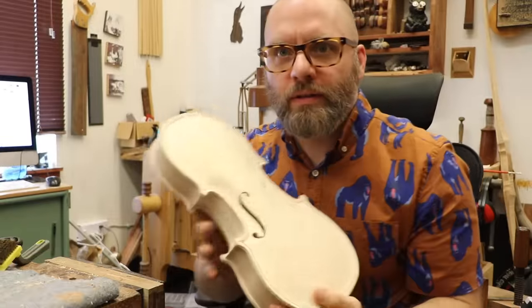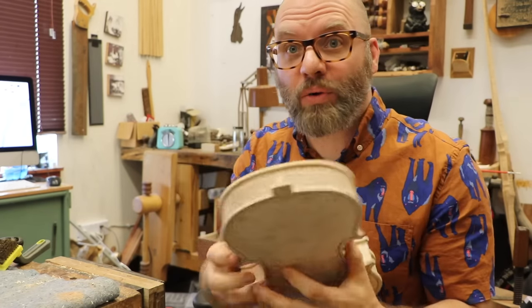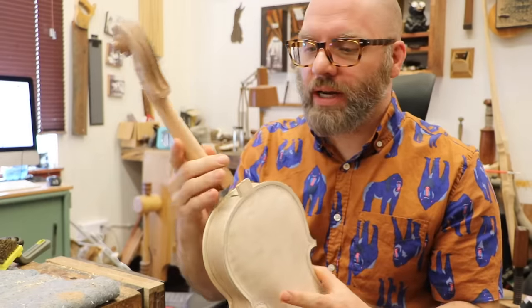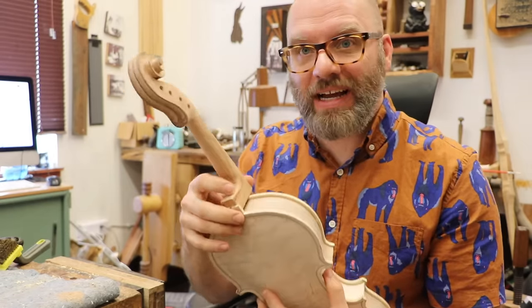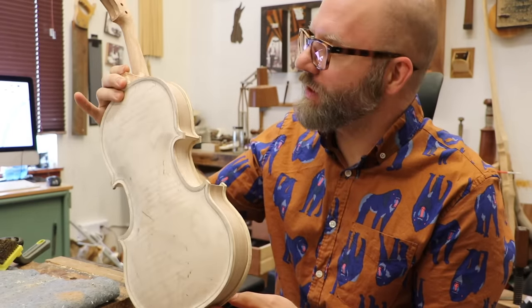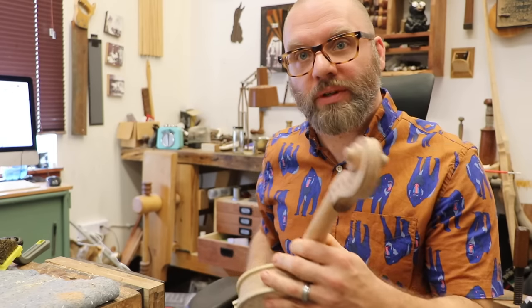All right, she's out of the clamps. Really loud already. It's gonna sound good. But the next thing we got is to attach our neck. So I need to cut a slot for the neck to fit into and to work on, but it's starting to look like something, which is great.